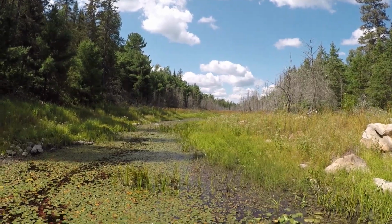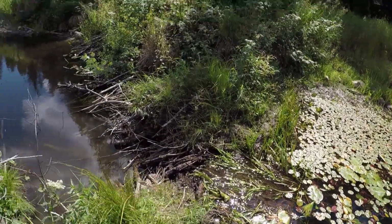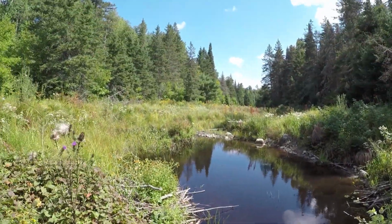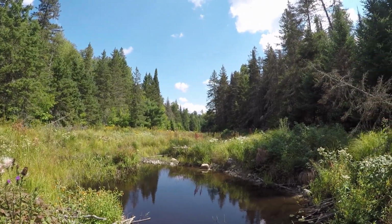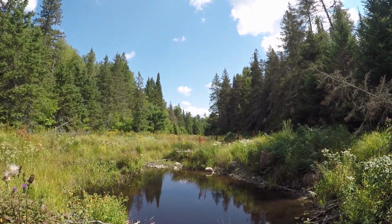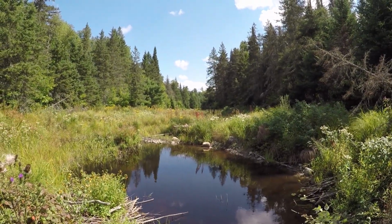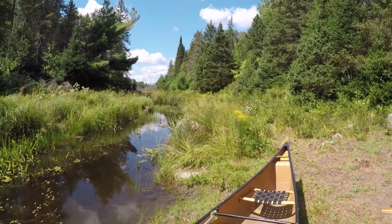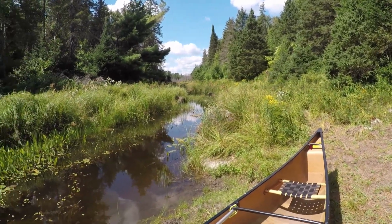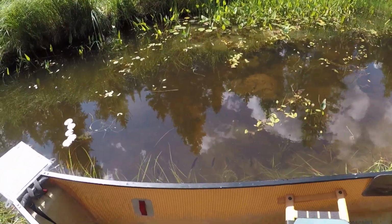So what we thought we could paddle has very much dried up. After this little pool, it chokes down even more, and then there's a fallen tree, and then it's completely dry. And Cole's way in the distance back there. We've reconnected with the portage from where that muddy spot was. Probably another 100 meters, and back on track.